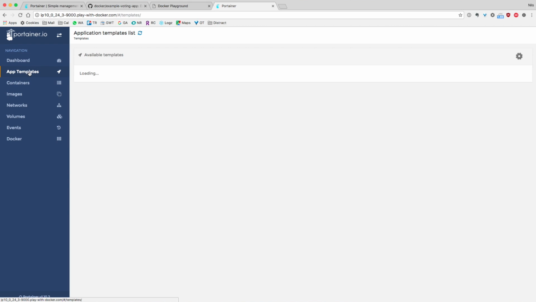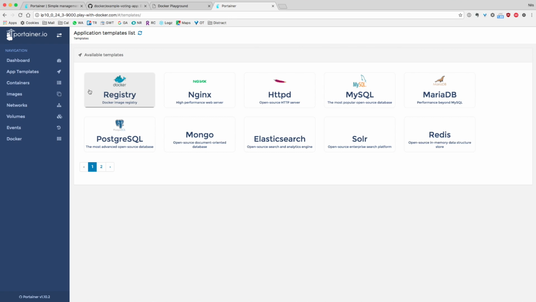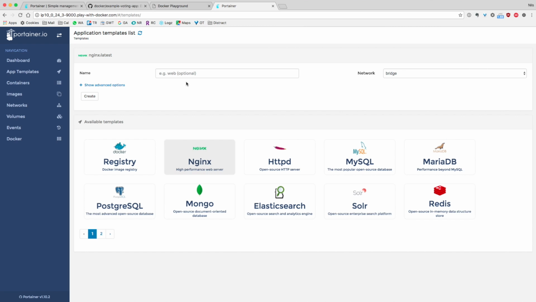Another cool feature is app templates. So if you want a quick way of setting up a certain application, you can do it through here. So let me just quickly do that by setting up an Nginx container. I'll give it the name Nginx, default bridge network.